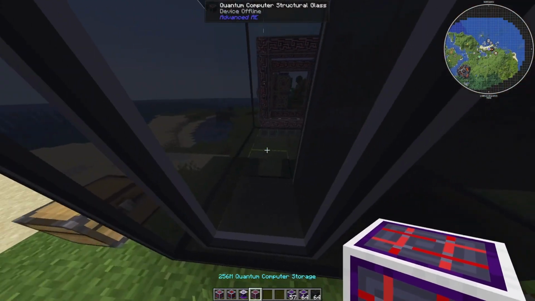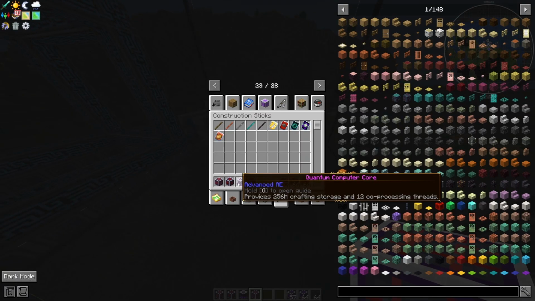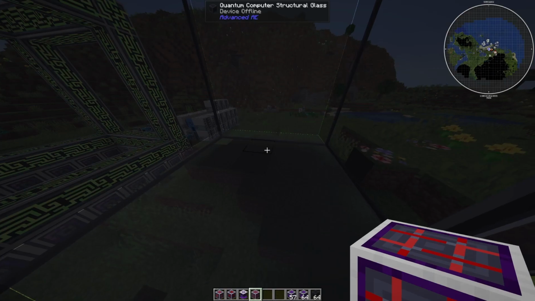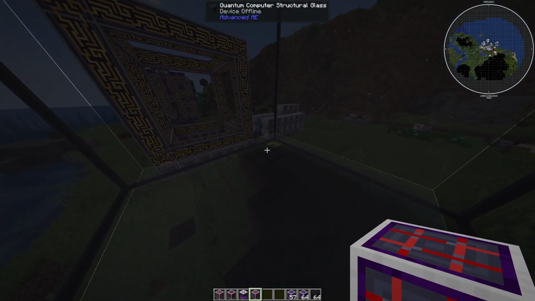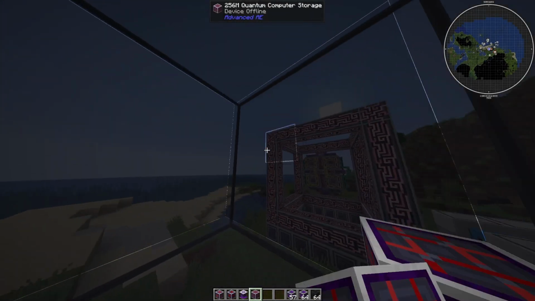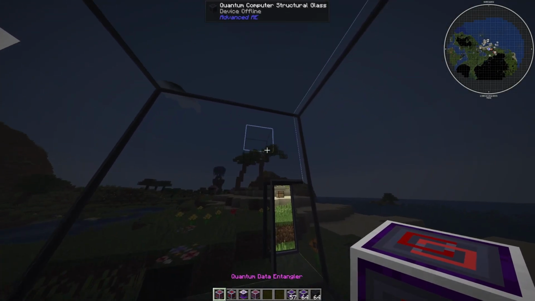Now, these 4 things here, the computer storage, the core, the multi-threader, and the entangler, can go anywhere in the system. So if you really wanted to, you could have them there, there, there, and one over there.